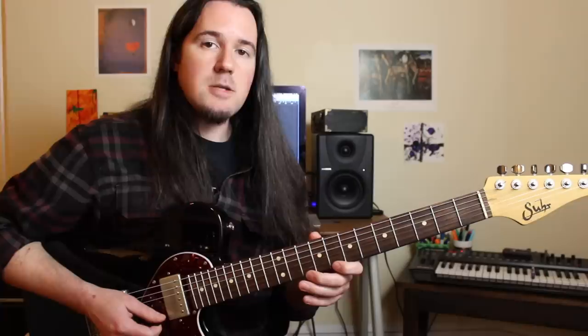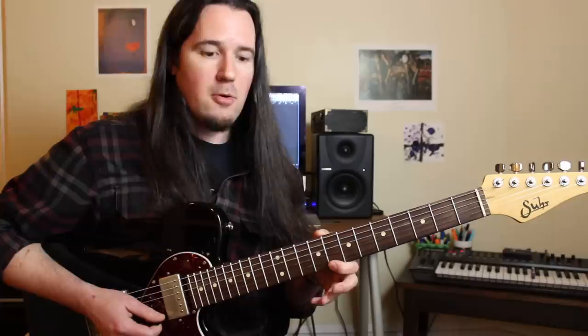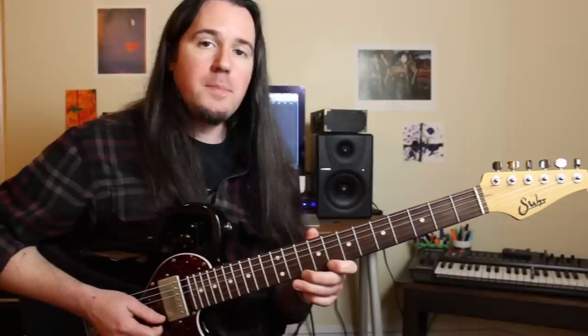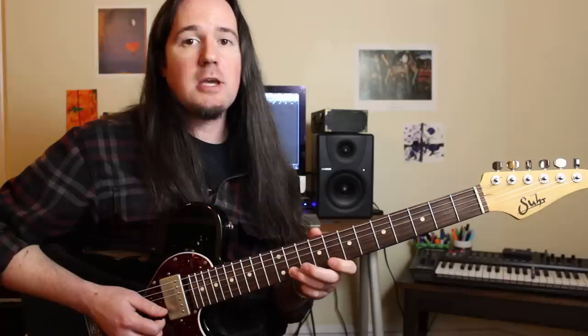Now again, on the high E string here, we're not playing the 11 and 8 like you normally would. We're playing the 10 and the 8. That's our first string. Play down the B string, that's our second string. Then play down the G string, that's our third string. So 1, 2, 3. After we play down the three string phrase, we're gonna back up onto the B string. So we're just going back a string and we're gonna play down three from the B string, okay? So B, G, D. So that's six so far total.